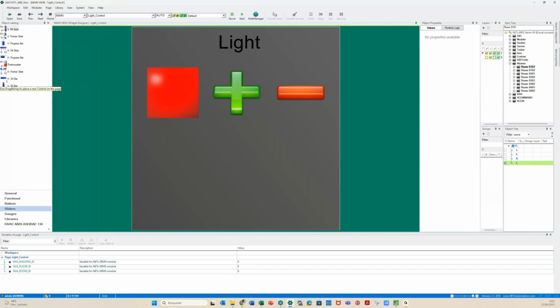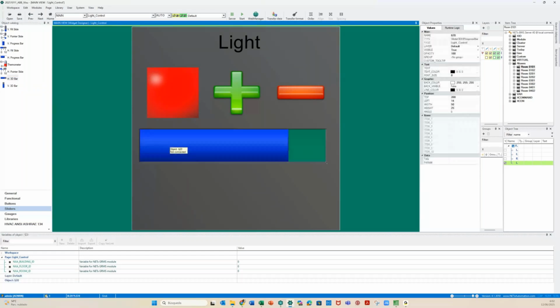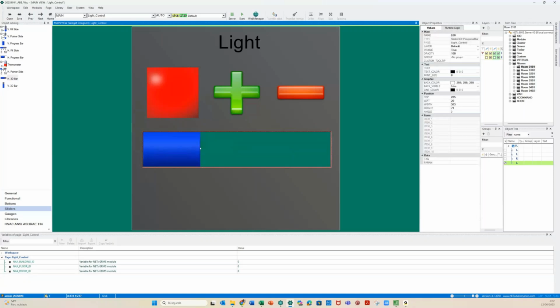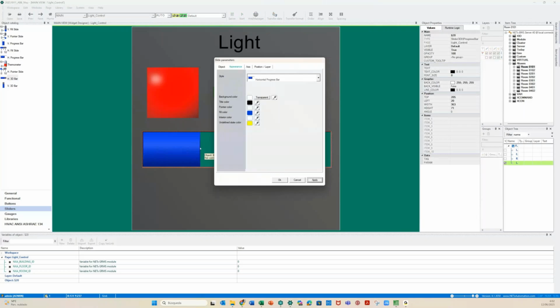Like, why not this one? A slider to increment the value in this case. So double click to edit my slider. Fill color yellow.